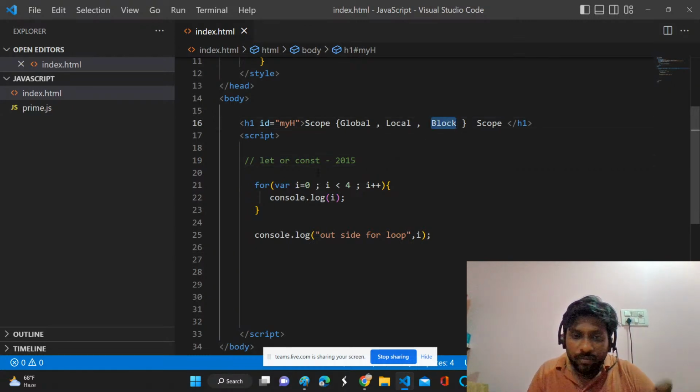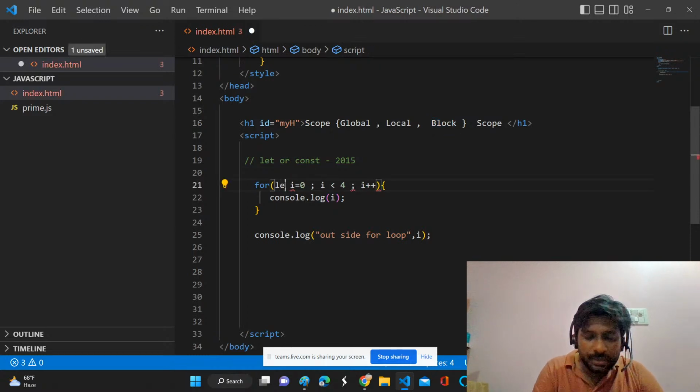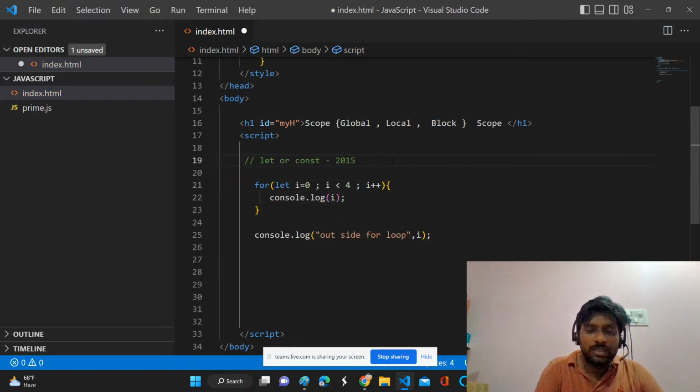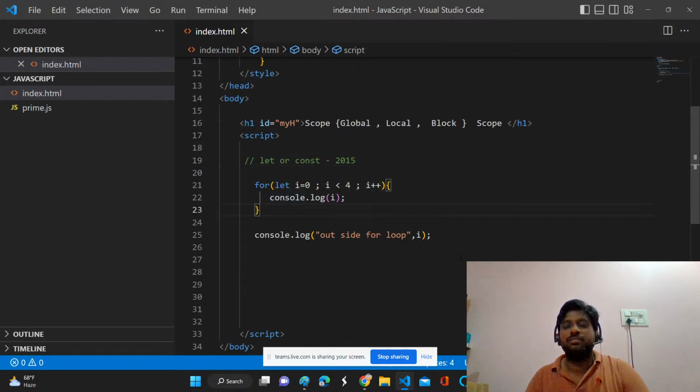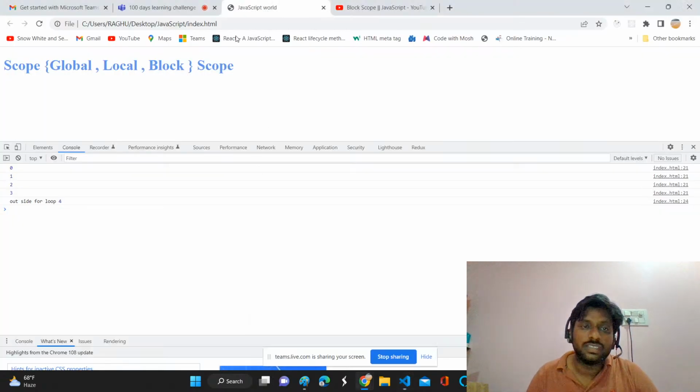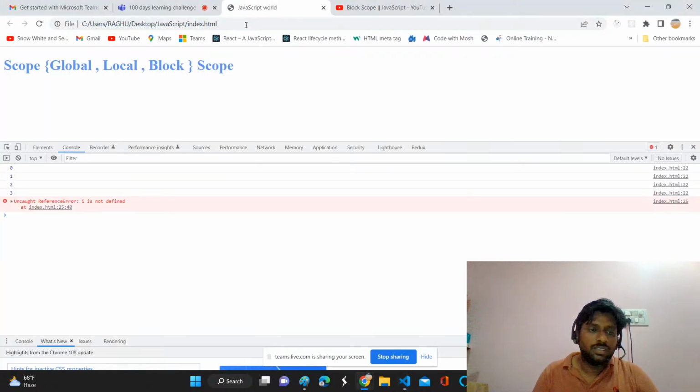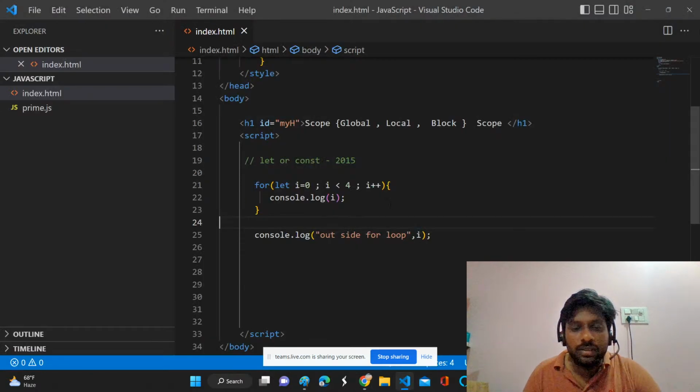So if you declare a variable with let, you can't access it outside this for loop. Okay, so we can avoid lots of unnecessary things. If you see, it will throw an error: i is not defined. That means you can't access a variable declared in a block.